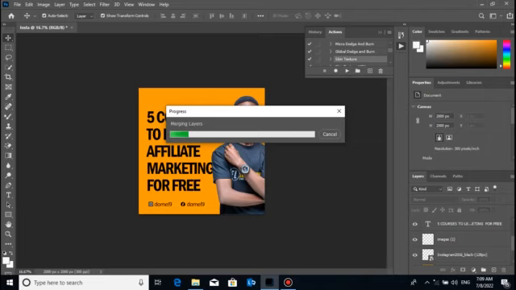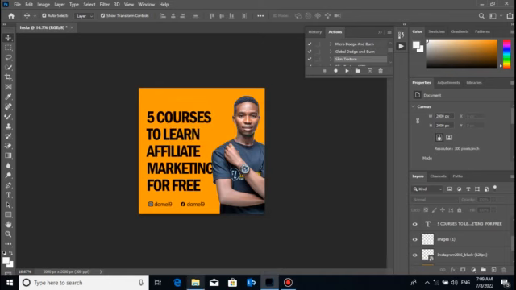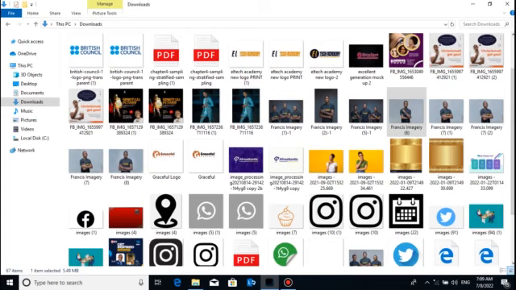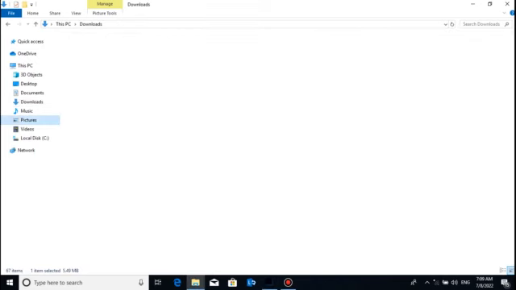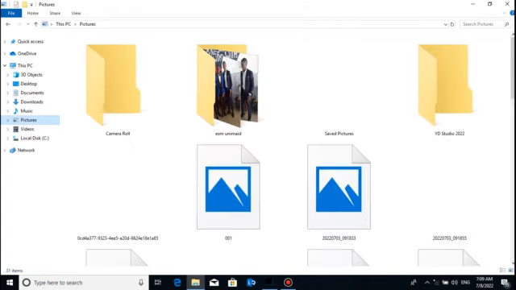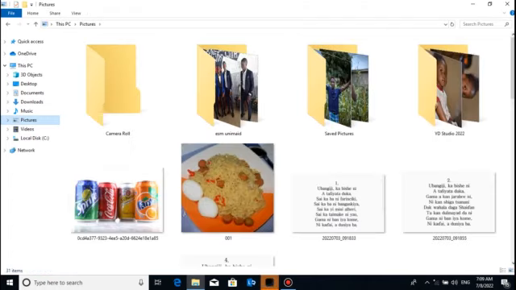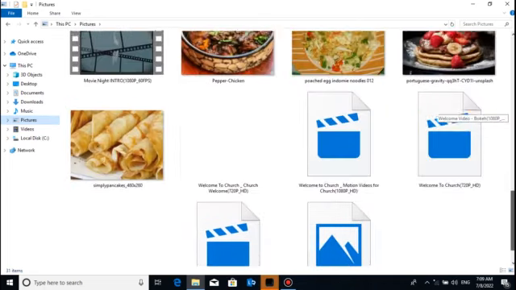Once it is done, you will find it in the location, which is the pictures, and it's almost done. So just go to your pictures. Alright, so you should see it in pictures.